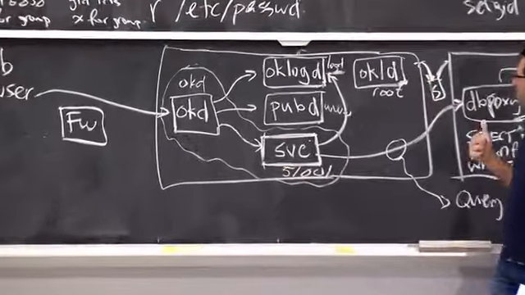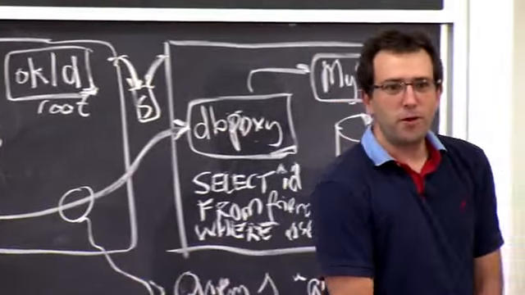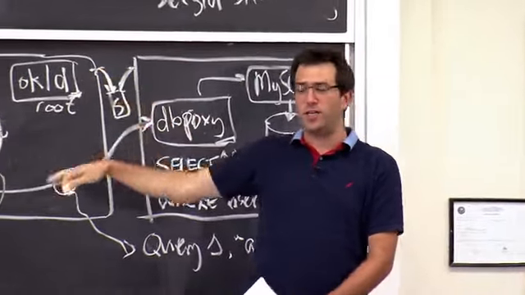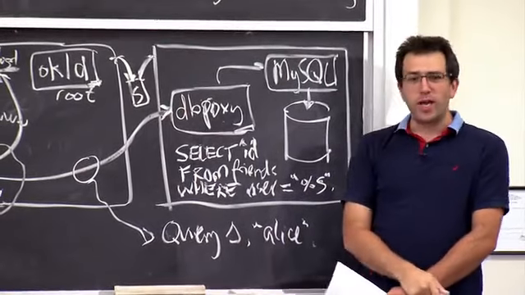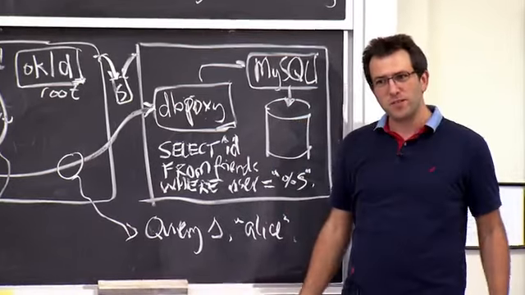So what about OKLD? This is a bit of a sore thumb here. It's running as root. How much should we worry about it? Of course, the damage is pretty big if we compromise it. You get access to everything on the machine and all the database proxy tokens. How hard is it to compromise OKLD? What signals could you poke it with?